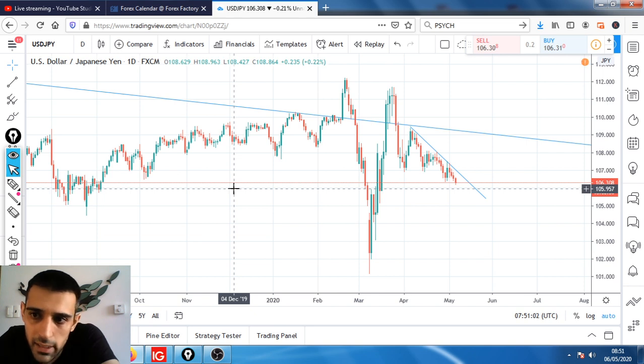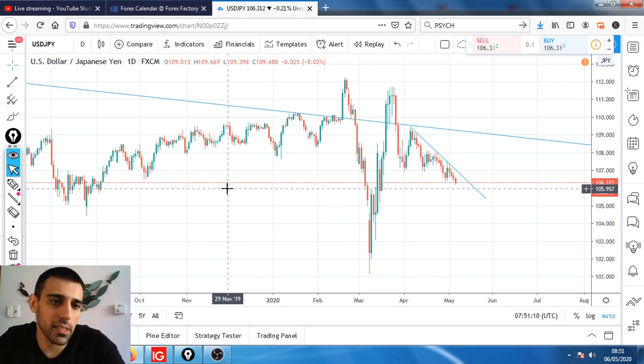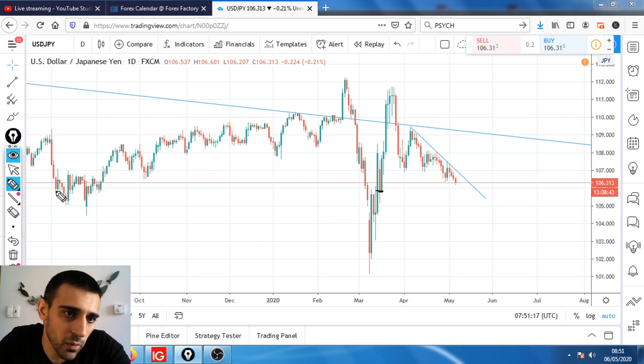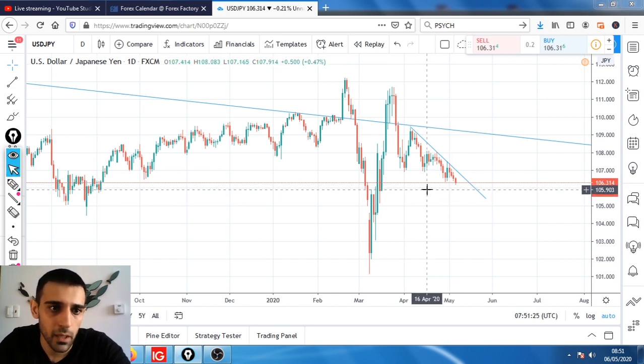So the next support is going to be at roughly 105.90 zone. There's a nice decent daily support. We have a lot of price action, so we got this low in here. It doesn't look good, but we have a cluster of opening closes down to this level, so we can use this one as a target, 105.90.